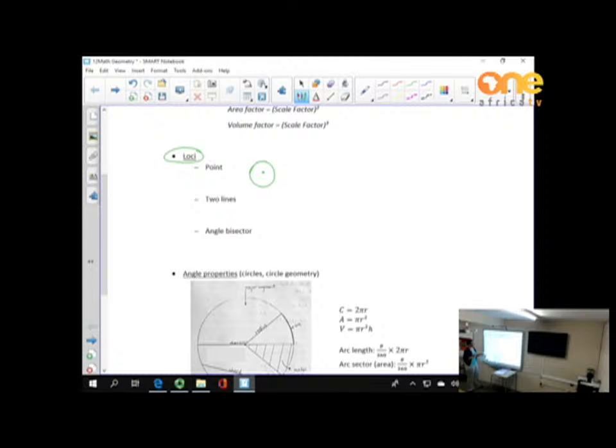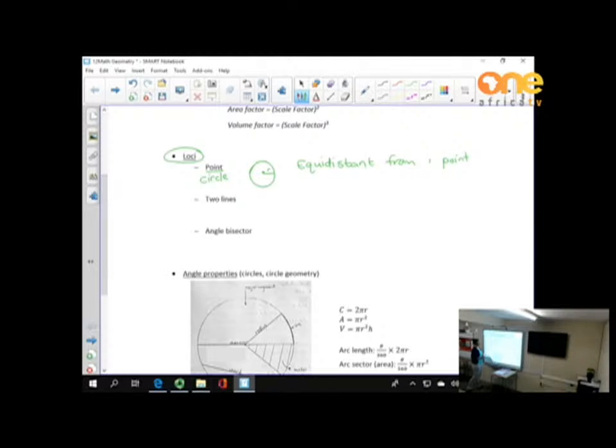I know if you look at my picture, it doesn't look like that, but you will use your compass to do that. So this will be your radius, and it will be the same on all sides. So whenever you have to draw a point, you need a circle, and I'll give you another summary just now from the types of questions that they ask. So this is equidistant from one point. Then we go to two lines.